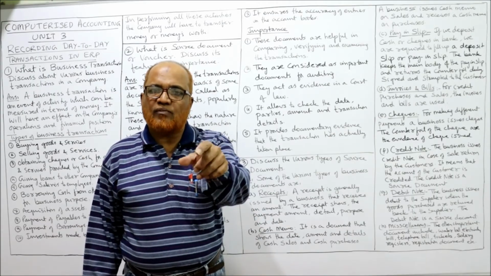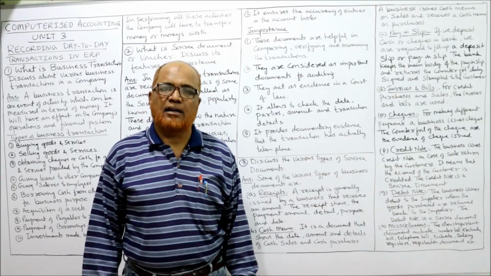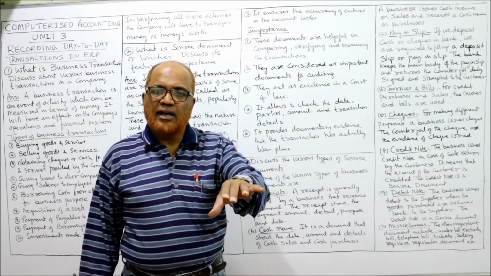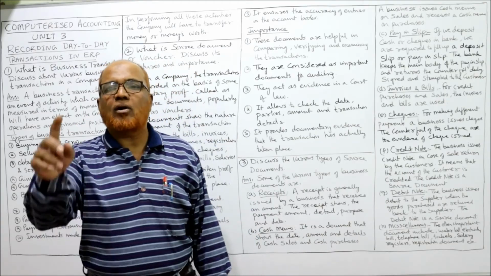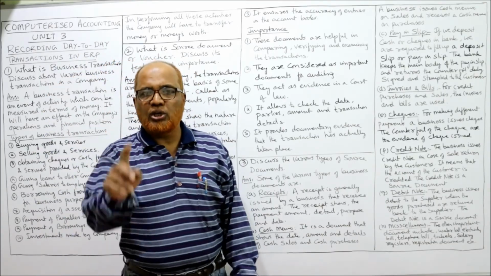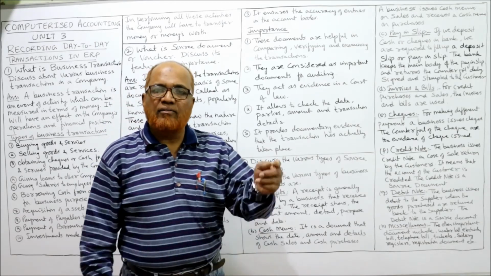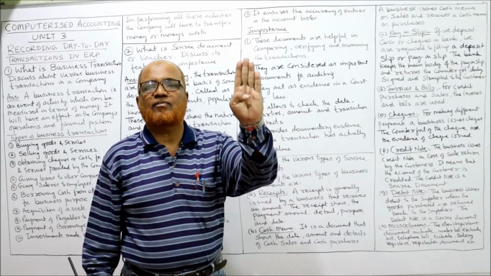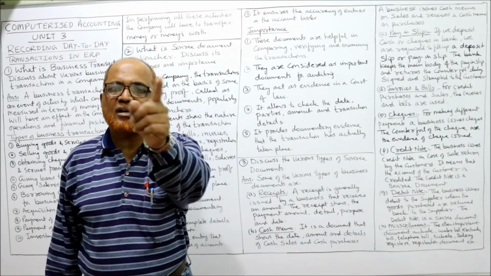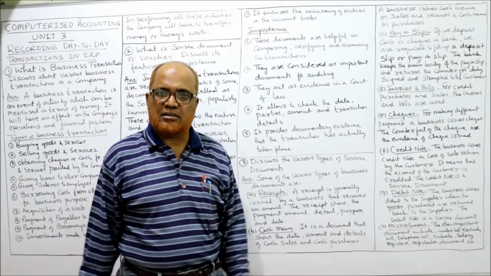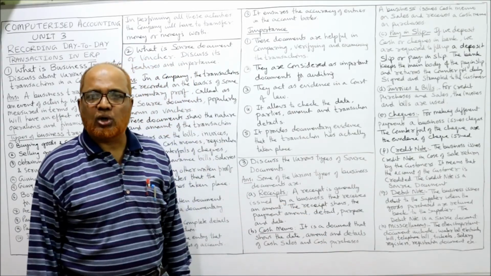On the basis of the credit note, the entry will be recorded in sales return. Through the debit note, entries will be recorded in purchase return. So you will record in purchase return, I will record in sales return. I will record the sales return on the basis of the credit note and you will record the purchase return on the basis of the debit note. That's it. And both debit note and credit note are vouchers, source documents.